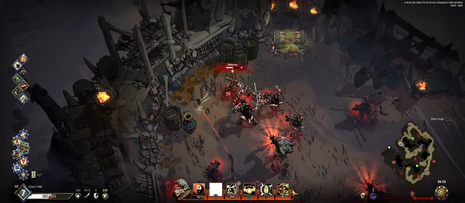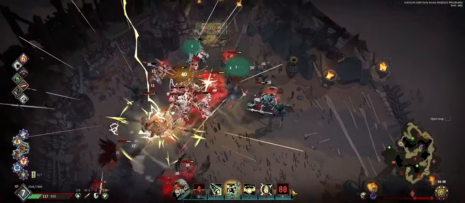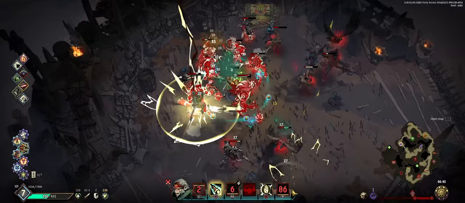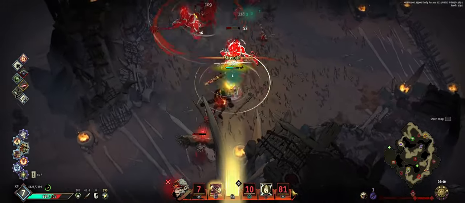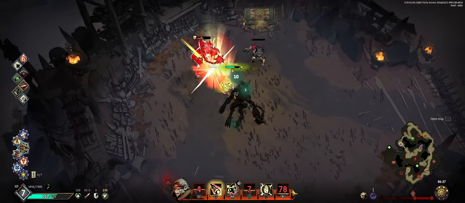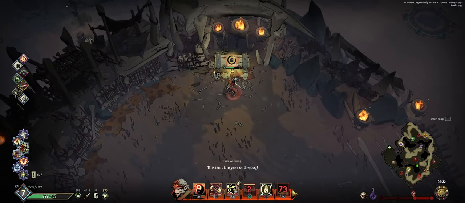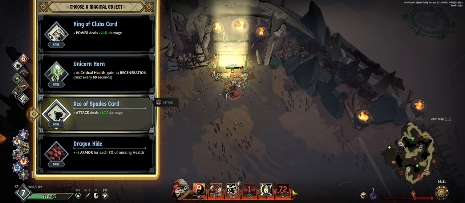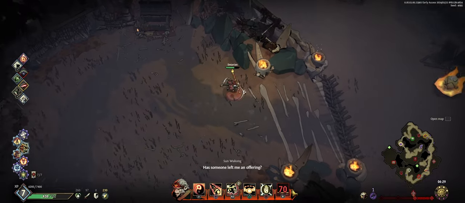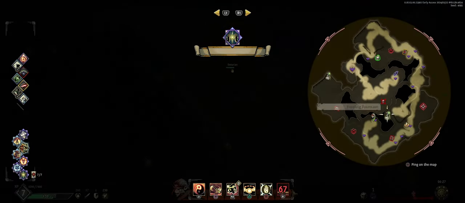And we have this event as well. I might activate my ultimate here. Okay, so finally we have 700 health. So our quest is completed.